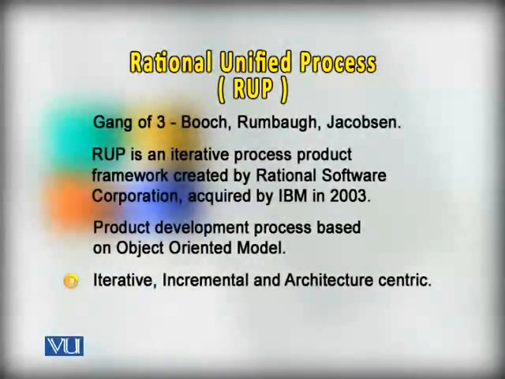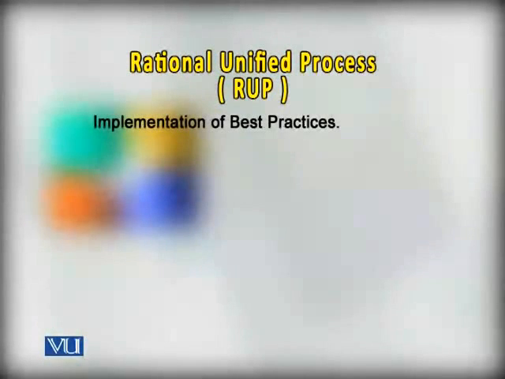RUP is an iterative, incremental, and architecture-centric software process model. This means that the architecture of the software will evolve over multiple iterations. The software design of the product will never be finalized until the last iteration or until the last deployment. Since RUP is also a product-based software process, the design will keep on changing in due course of time, because there is a difference between a product and a project. A product is owned by a company which generates its own requirements on the basis of research and development, which is taken care of within the premises of the company.